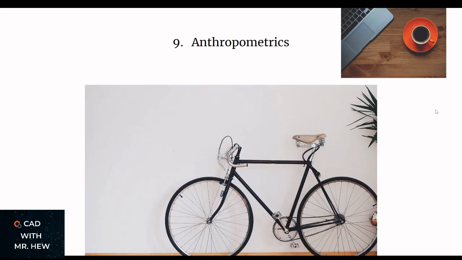Criteria number 9, anthropometrics is a science concerned with the measurement of humankind. Inevitably, it is bound up with statistics as people vary considerably in most dimensions. Anthropometrics is of critical importance to architects as the ultimate basis of the design of most buildings must be the size of the people using them.